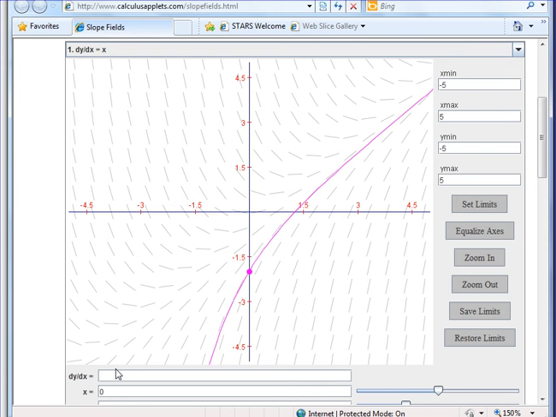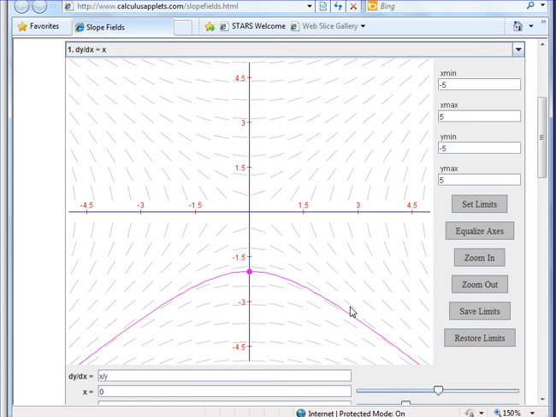Oh my goodness, let's do x divided by y. Let's see what that looks like. Wow. Now how would I know this? Well, there's a couple ways you can match this. You can just pick a couple of these points and say, okay, 0, 0. Well, I'm going to be undefined at 0, 0, because I can't have 0 in the denominator. If you notice, they didn't graph those vertical lines that I mentioned before. But then you can just pick a few of these points, x, y's, and see if they match up with the slope. You can see here that when x is negative and y is positive, all the slopes are negative. Down here, when they're both negative, the slopes are positive, and so on along with each quadrant.